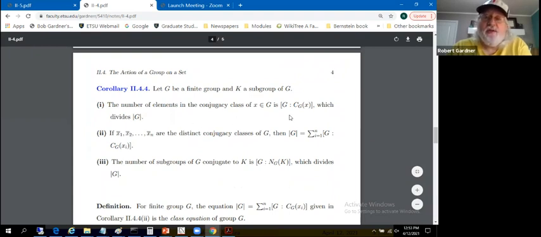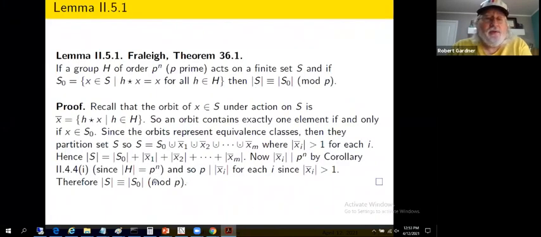Group G in this case was represented in terms of an index, but we don't need that right now. So number of elements of a conjugacy class divides the order of the group. Of course, we had a finite group, or we wouldn't be talking that divides stuff. So that tells us that these things here divide P to the n. P is prime, so it must be that P divides the order of those orbits for each of the orbits, X1 bar through X sub m bar.